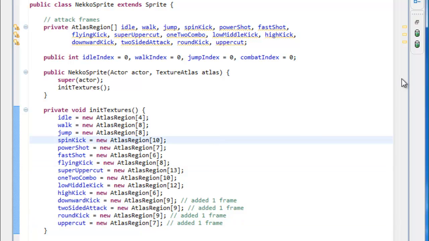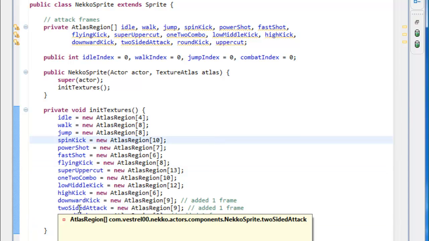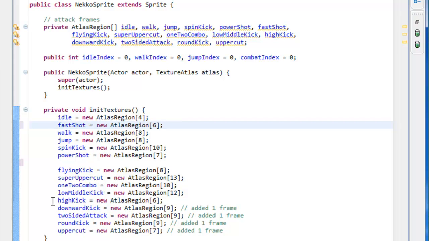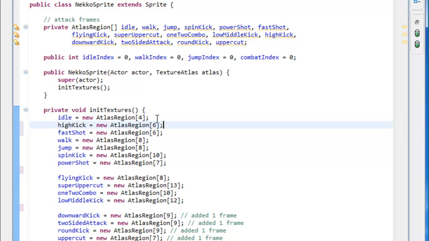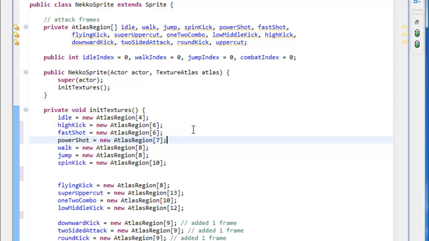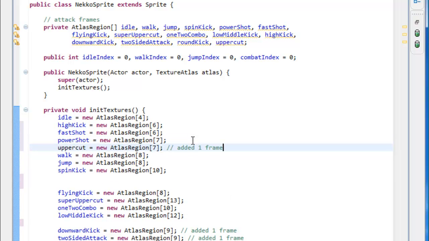So since I'm a little bit OCD, I'm just going to rearrange these from least to greatest, again, just for no particular reason. Have our walk and jump.